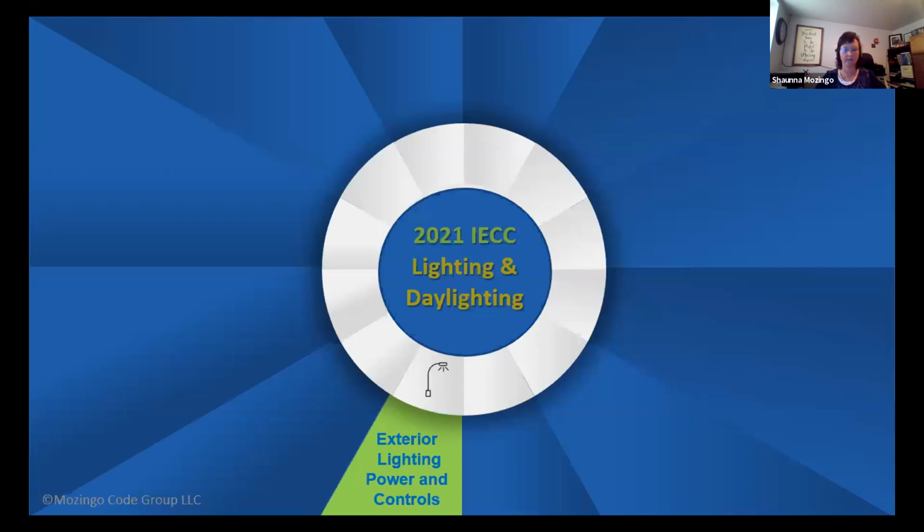Lighting for daylighting, exterior lighting. Really, exterior lighting was revised to include a step-by-step approach to calculate, just like the interior method. Just gave you that, here's how you calculate it. Other than that, nothing changed. The big changes were in 2018, where they just overhauled all those tables.